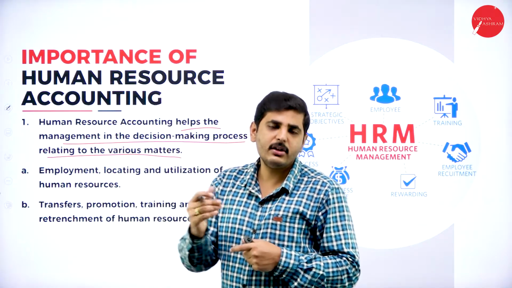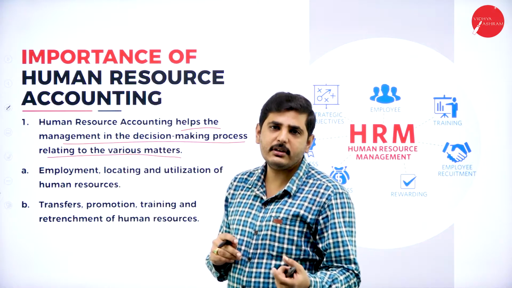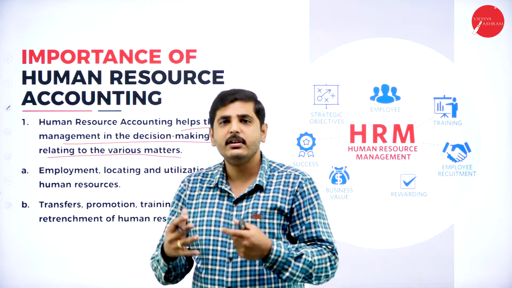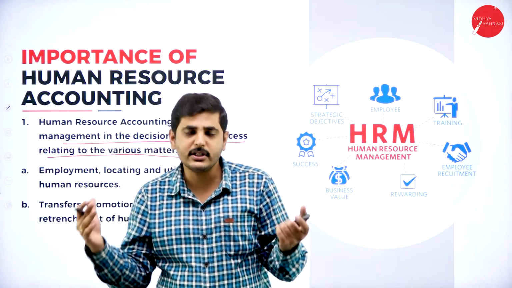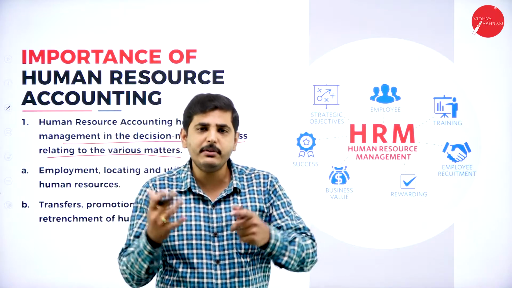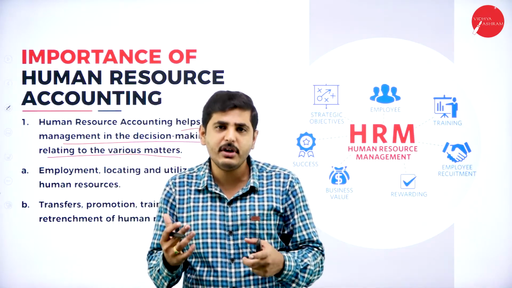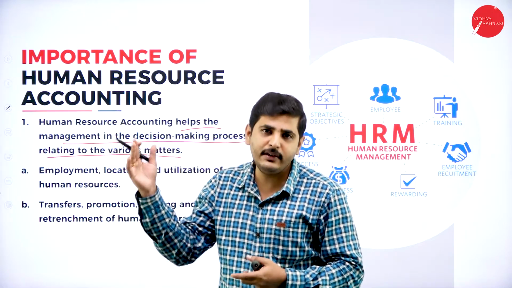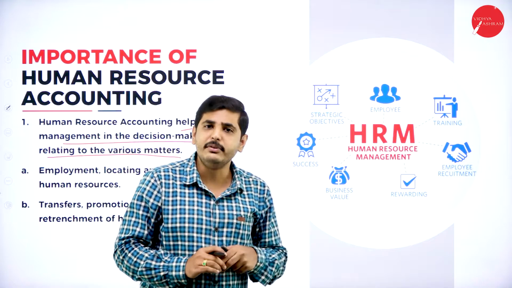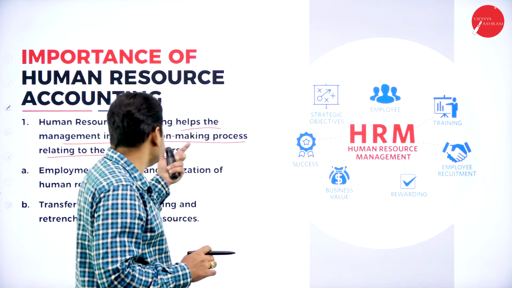So in order to start the business, in order to achieve the goal, what is an institution? What is an individual? What is an organization? An organization is a group of individuals. What do you mean by institution? A group of employees, a group of individuals will become an institution or organization. What we cannot achieve as an individual, we can achieve as a group of individuals. So we have to calculate.